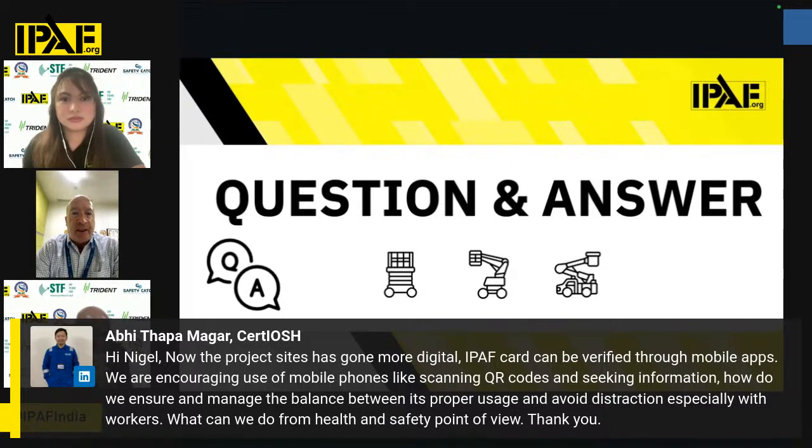So that's the first thing. Yes, you can use your mobile phone to communicate because that's required, and you can also use it to run apps and various other things, so long as you're in a position of safety. What we do find with apps is that you're carrying fewer documents around with you, so it's a very convenient tool. And if you're communicating problems on a site, you can take a photo very quickly and communicate that by WhatsApp or some other system very easily.